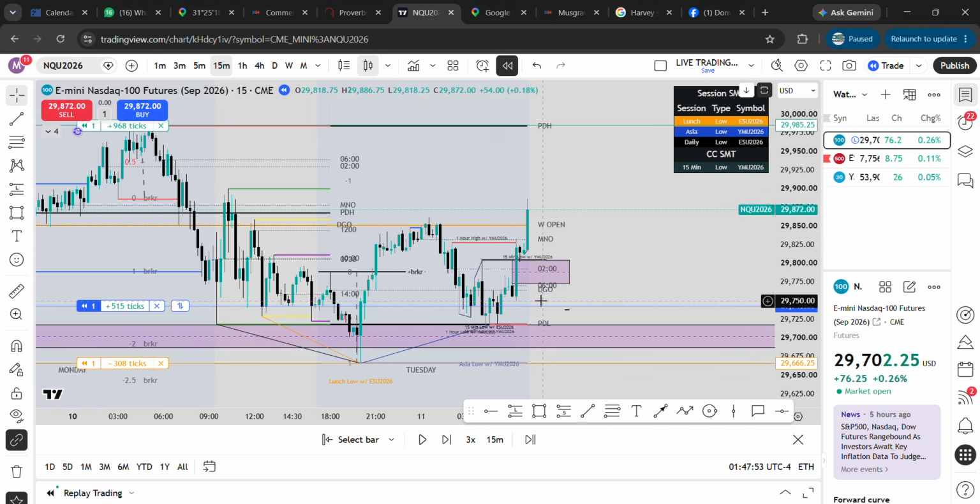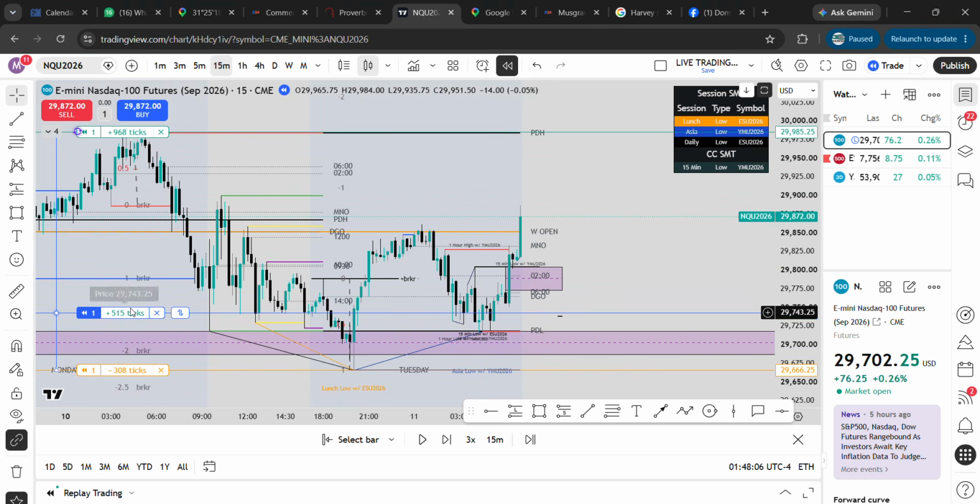Even the digital open is below, 6 o'clock open below. If it comes back down, you can buy there. This is a good opportunity to long. Here, if you've missed this low, this entry with this SMT, you can use this breaker with this SMT. So we are long. 500 ticks is good. Now, time of day.